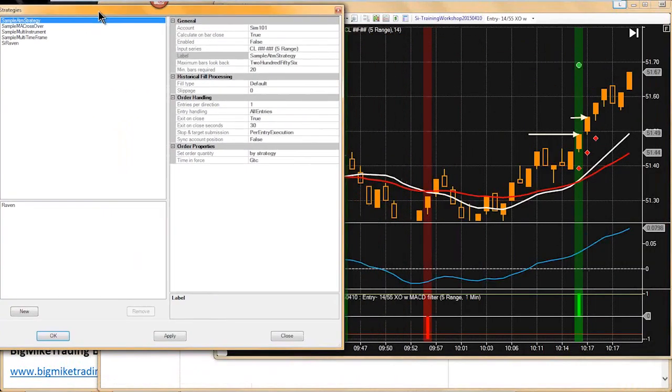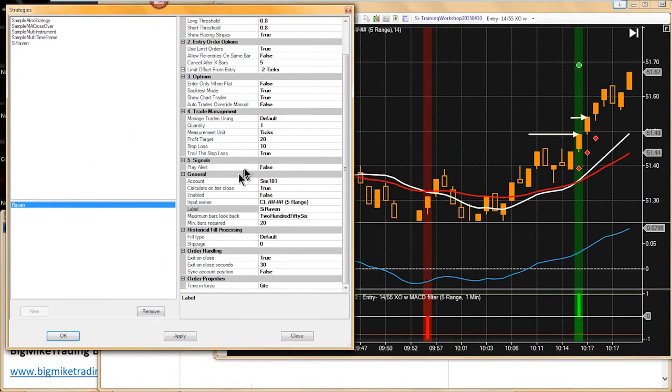And the stop will work in real time, or the stop will wait for the bar to close, depending on calculating on bar close. So once again, calculating on bar close will affect how often your stop loss gets trailed, right? So with calculating on bar close set to true, that means NinjaTrader is only going to run Raven when the bar closes. So that means that the stop losses can only get trailed when the bar closes. Right? So if I set this to false, which then means Raven will be constantly updating every time price moves, then Raven would be able to update your stop loss as well in real time, and it would be able to adjust your stop loss in real time as well.